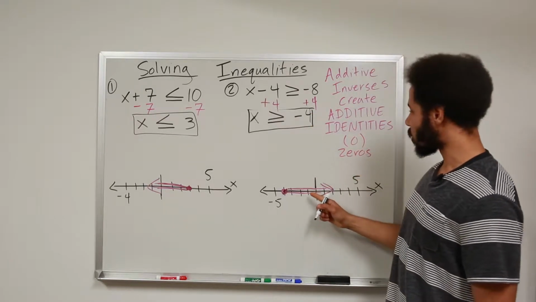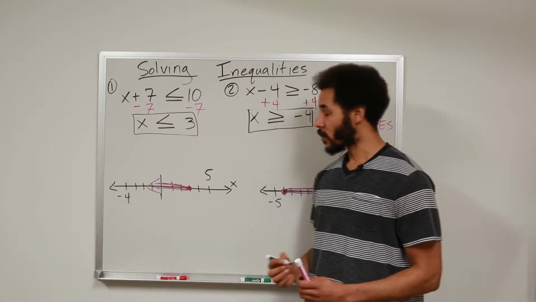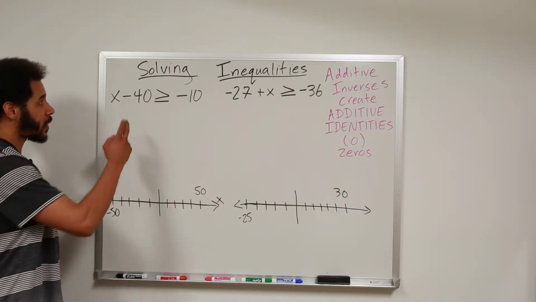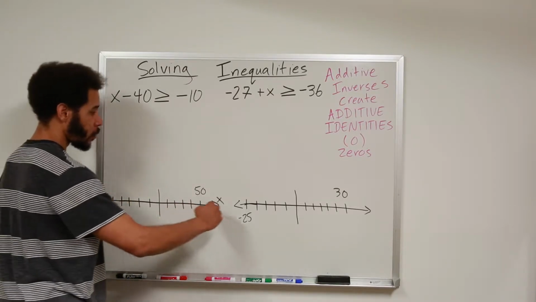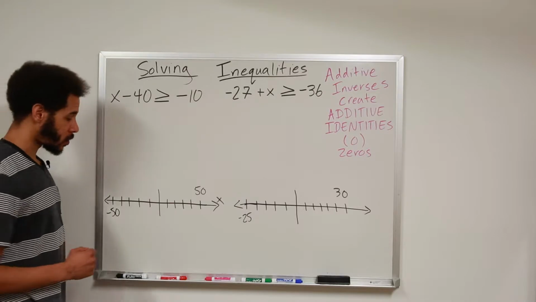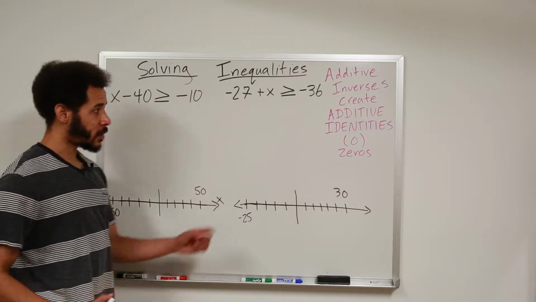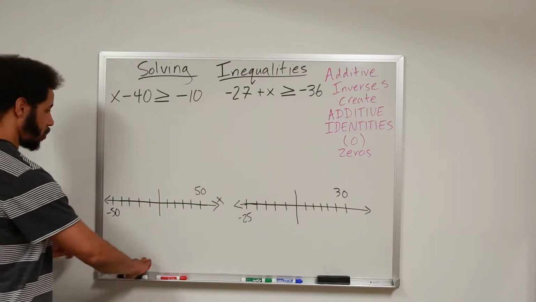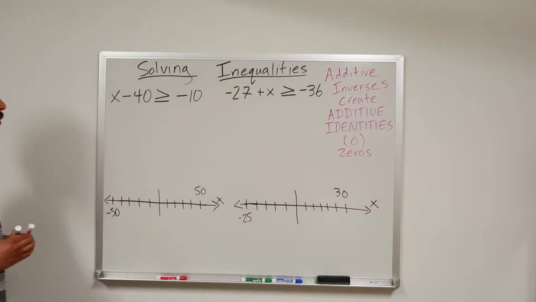We see our solution here symbolically. We also represent it visually on a number line, going to the right for greater or to the left if it's less than. For these inequalities, we have slightly larger quantities, larger values, and so we're going to have to scale our number lines differently to represent our set of solutions. We're going to use our same additive inverse to create the additive identity of 0 to isolate our variable x in this case, which is why we have horizontal x-axes here to work with.